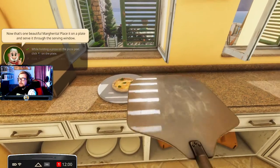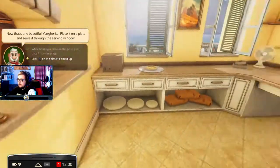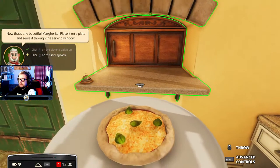That's way too small of a plate. That looks so sad. We make homemade pizza a lot, but then again, we almost exclusively do Italian cuisine. Really? That's interesting.